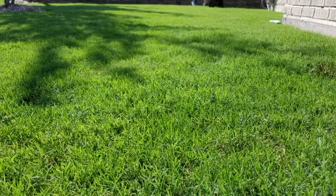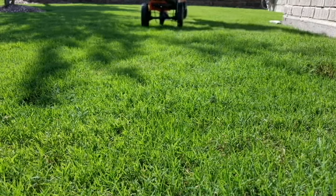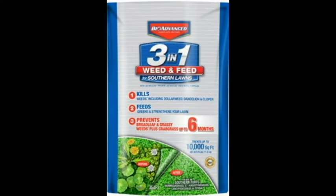Last summer we had a very hot summer with almost no rain. I continued to fertilize my lawn each month, but because of the heat and dry weather, I scaled back on the amount of fertilizer I put down. By September the weather began to cool down, and as the days were getting shorter, Bermuda growth began to slow. During September I again put down the Bio-Advanced 3-in-1. During the fall, winter weeds begin to germinate, including Poa annua — also known as annual bluegrass — which pops up during the fall, winter, and early spring months. The September pre-emergent application is very important to keep ahead of Poa annua and other fall and winter germinating weeds.